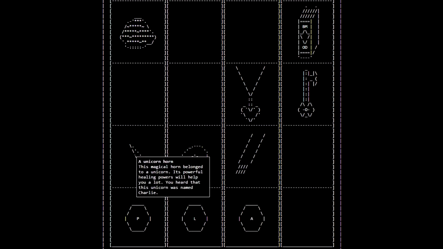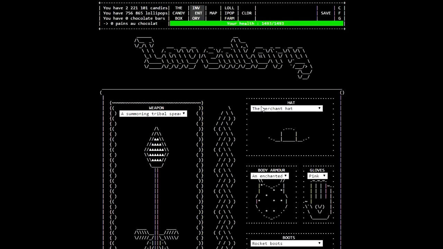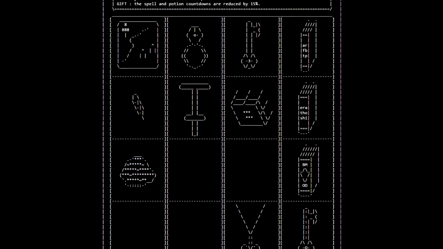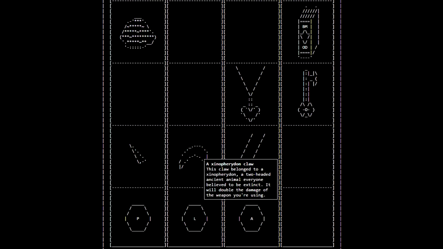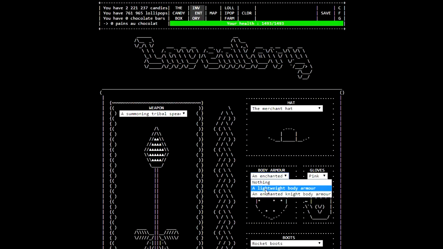We got the Unicorn Horn, which gives you healing powers, which actually helps your healing between quests, too. This horn belonged to a unicorn. You heard this unicorn was named Charlie. So yeah, it's Charlie the Unicorn once again. We also found the Xenohypherion Claw, which doubles the damage of the weapon you're using. So yeah, that'll be useful. I think we don't want the damage reduction of this armor.